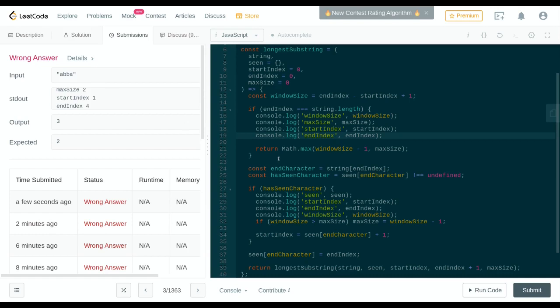That happened because we did not clear A from our scene object when we found B as a duplicate. We moved our start index up, but we didn't clear. Yeah, that's exactly what happened. We did not clear our scene object up until the window.